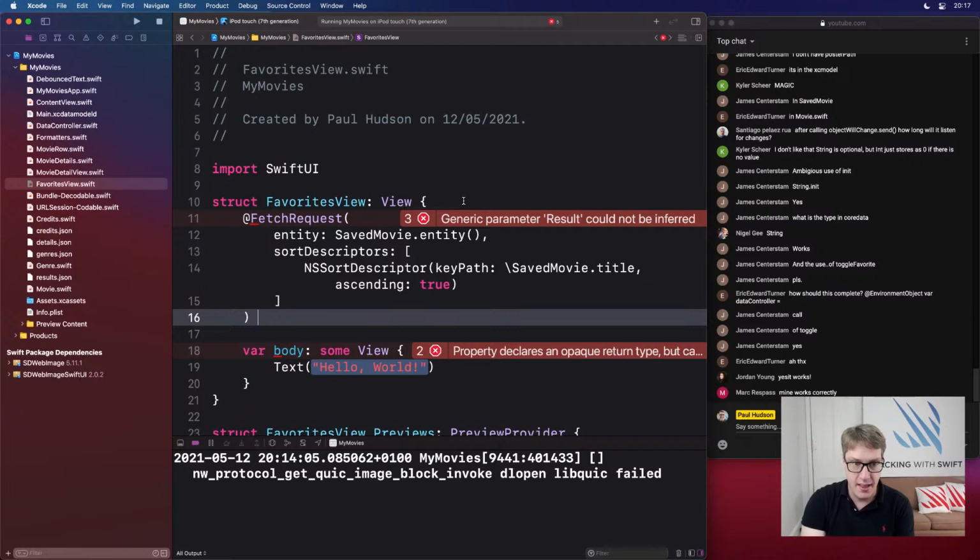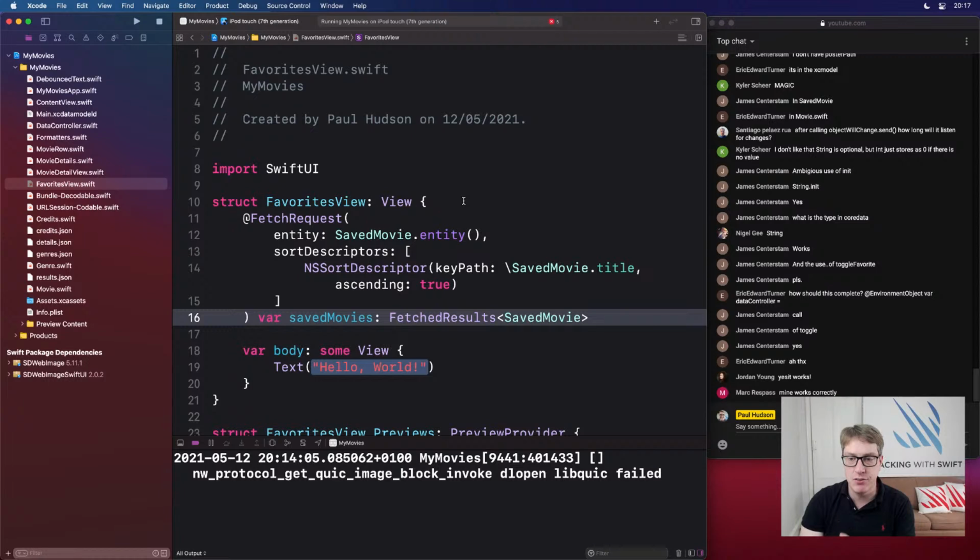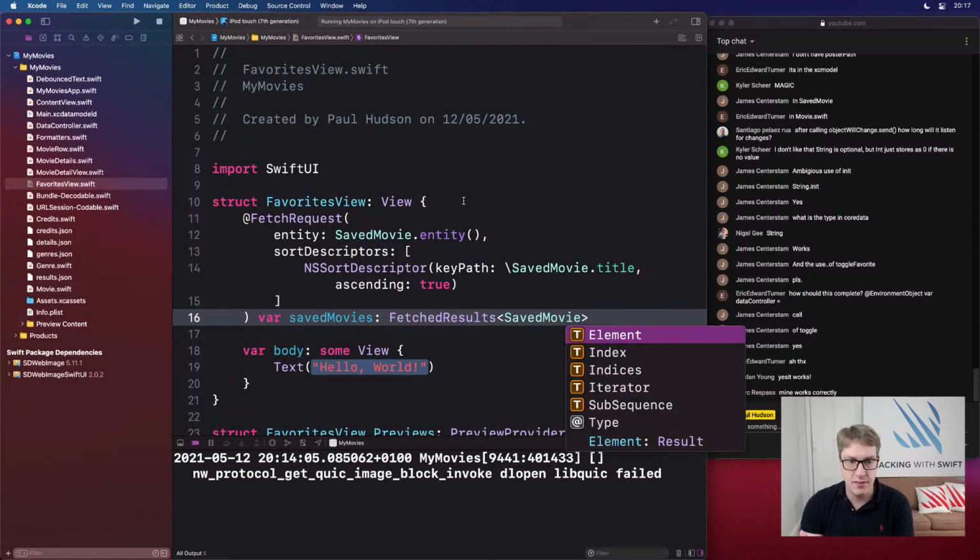We'll then say this thing's called savedMovies, as a type of FetchedResults<SavedMovie>. And that tells Core Data everything it needs to know to load our data. I want to load saved movies. I'll sort them by title ascending, and put them into an array called savedMovies.